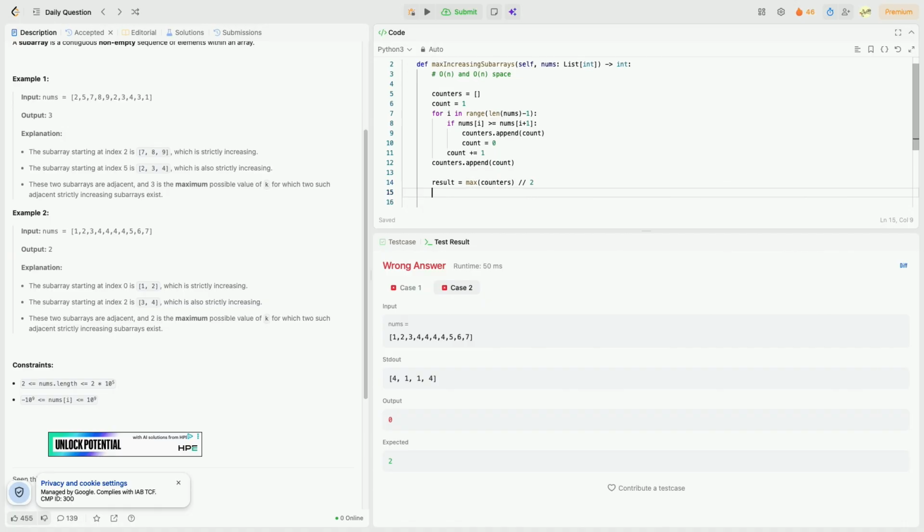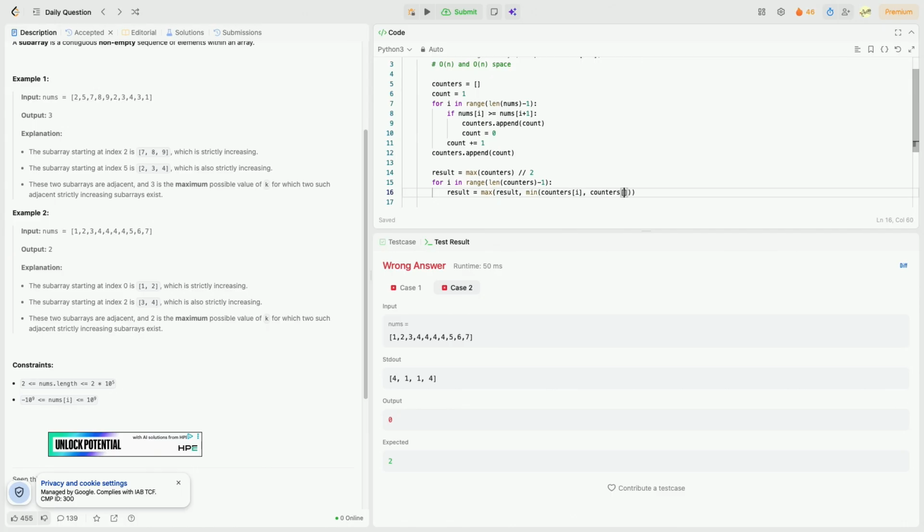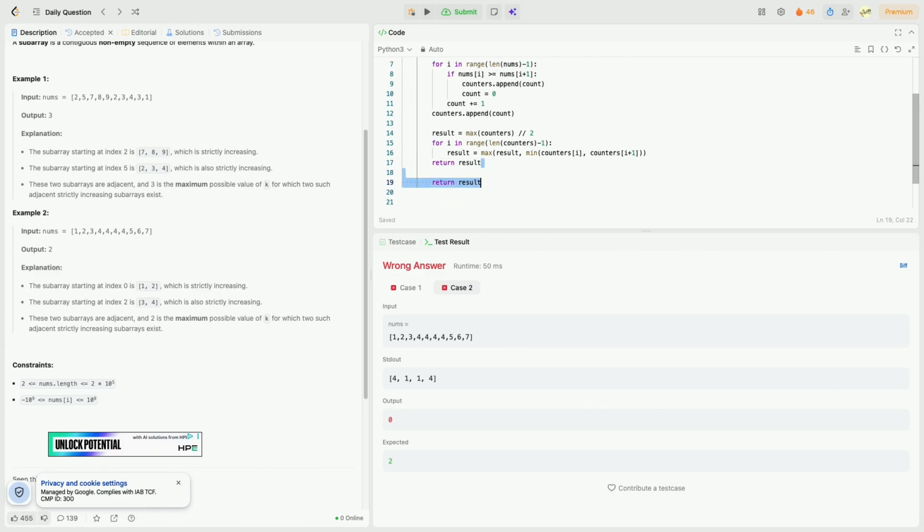And now we need to compare, if we have two adjacent counters, maybe their minimum is larger than the maximum counter. So for i in range of len counters minus 1, result is the maximum between result and the minimum of counters at position i and counters at i plus 1. We just return the result.